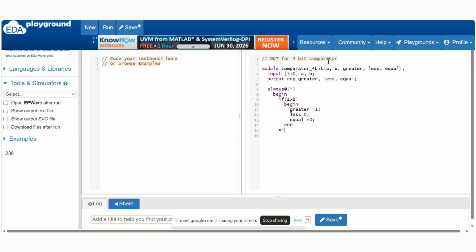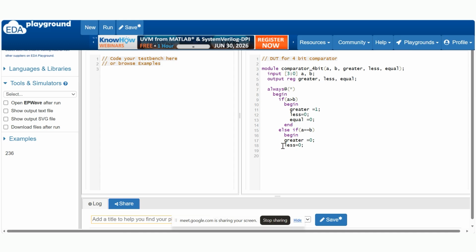And else if, you have to check if a is equal to b. If it is, then greater has to be 0, less has to be 0, and yes, there are multiple statements, so they have to be bound between begin and end.